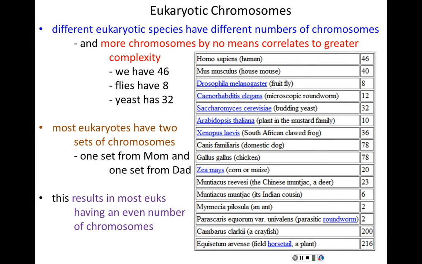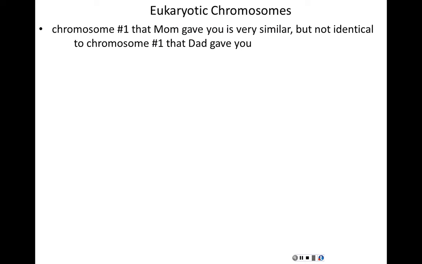Each parent contributes half of their own genome. We call this state the diploid state. Diploid for two of. What we have two of here is two sets of chromosomes, one from each parent. This brings us back to the idea of alleles. So your mother gave you a chromosome number 1, and your dad also gave you a chromosome number 1, giving you a chromosome pair for the first chromosome, one from mom and one from dad.